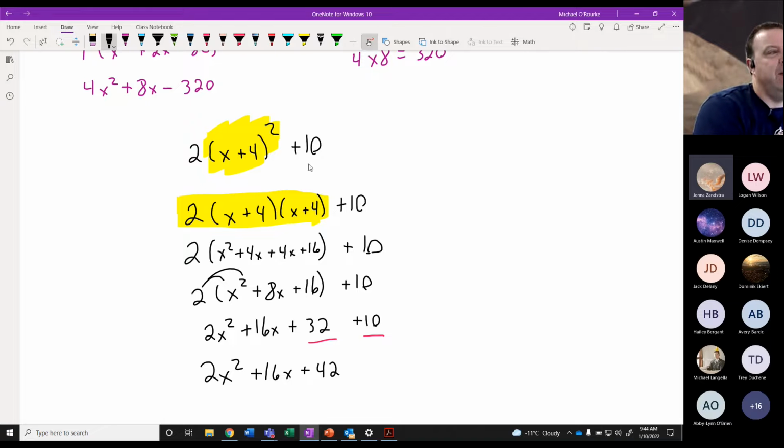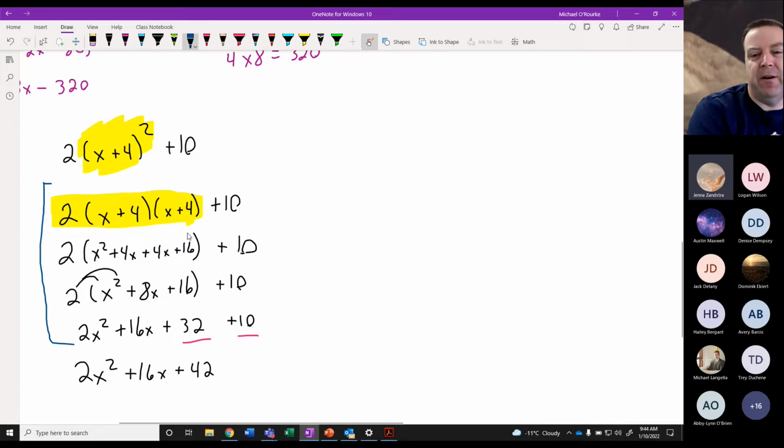Do we have any questions about what I did there? Because what I did was essentially the exact same thing. Once I took this x plus 4 and made it double because it's this times itself, from here through, those steps are the exact same thing we did before. And at the very end, we just add on that extra point. How confident are you that you could do one of these for me, out of 5?